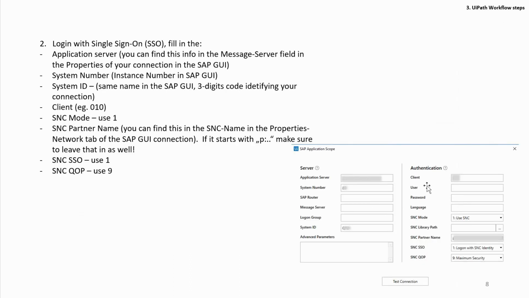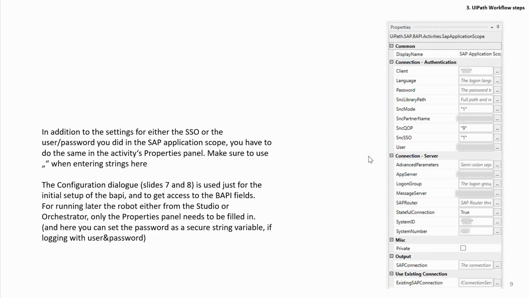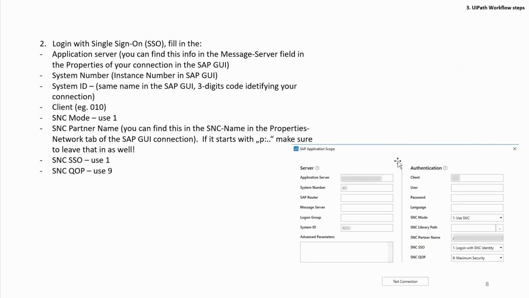Whatever you put here is only to allow you to access the BAPIs in the studio and to configure them, but at runtime this is what will be taken into consideration. And one detail, you have to use the quotation marks here in this properties panel, whereas you don't need to do that in the configuration screen here.